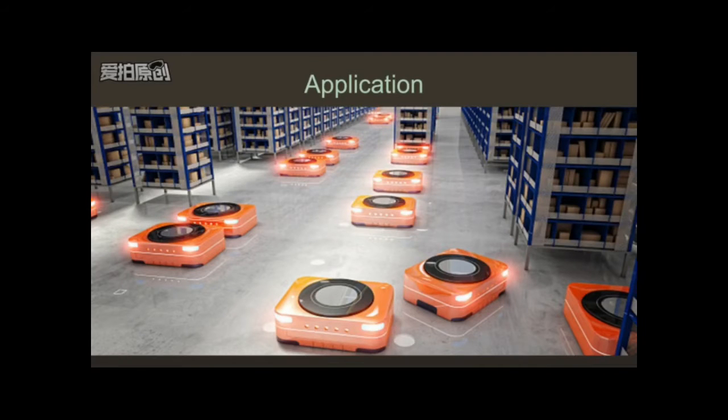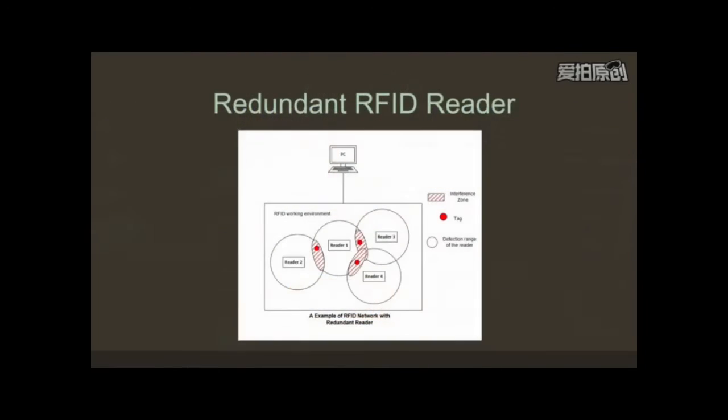However, as the number of readers and tags increases, energy loss becomes an issue that needs to be addressed. Today, one of the problems is the redundant reader issue, which means multiple readers cover and interact with one RFID tag or many of the same tags, thereby resulting in massive energy consumption.